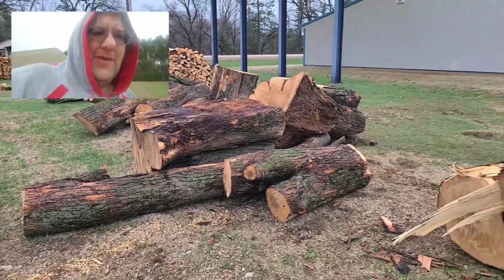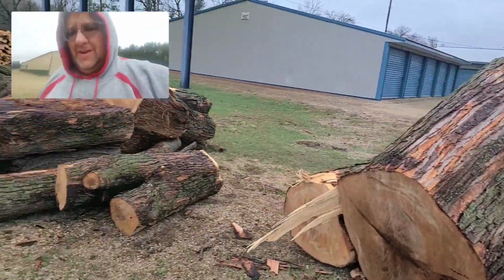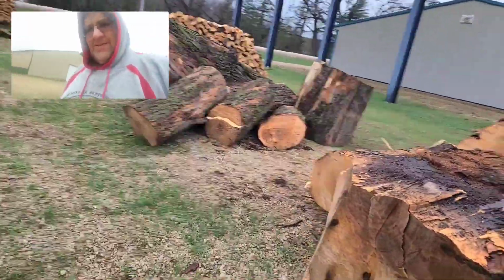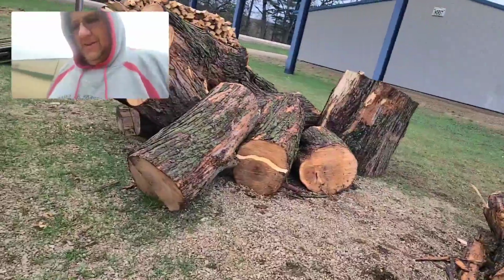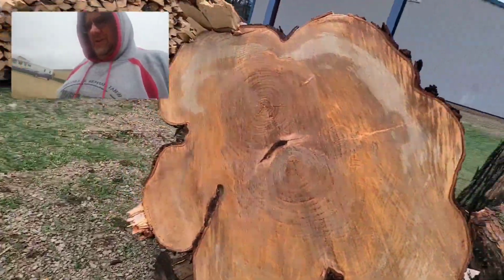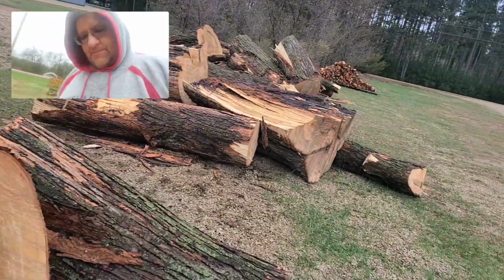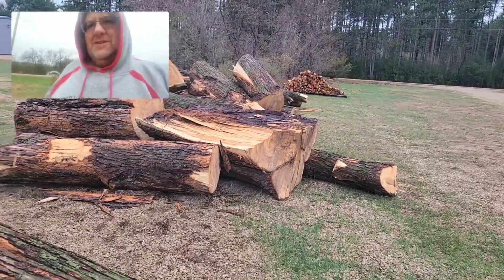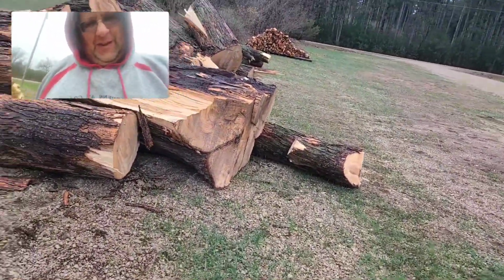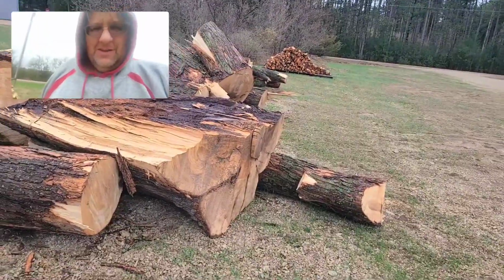How much wood do you think that is, folks? Oh, and how I came across this tree service, I liked their Facebook page a while ago, and messaged them, set up a dump site, especially with this new place. They're about 20-ish miles away, 25, 20-ish. So it's a bit of a drive from what would be classified as their shop, but they do tree jobs all over in this area. This tree came within a mile or 2 of the place, so that's why they were more inclined to dump here than haul it elsewhere.